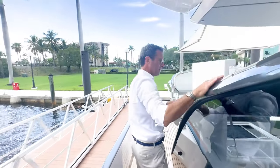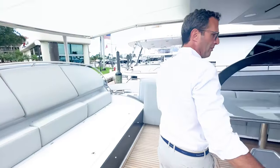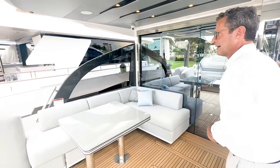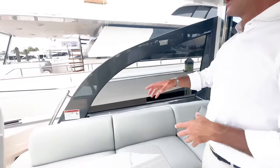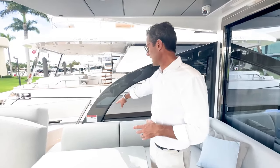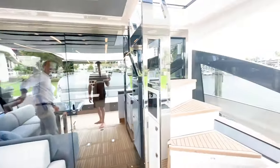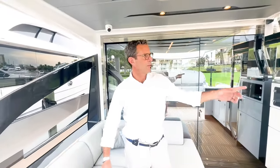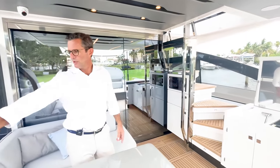Another aspect of this new S7, which is impressive on one end, is beautiful, but is also difficult and pricey, is the amount of glass. So if you look at the boat from the side, and when you go on the website, you see the amount of glass that this boat has is incredible. There's glass everywhere. Glass starts here and finishes all the way on this side. You have a 360 degrees main deck, which is basically, if you take a look maybe on one of the two sides, you will see that the glass really never ends. It goes to the windshield and comes back all the way on this side.